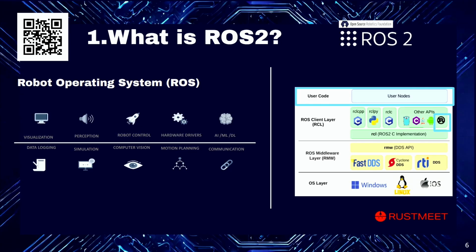Perception, to get anything any sensor you have. Robot control, you can develop, for example, control applications for your servos, and it has a ROS control layer that has been previously developed in ROS. Hardware drivers, there are different hardware drivers that have been developed, and you can download them, for different customers, different servos, depending on the hardware that you have. AI, there are lots of packages that have been integrated with ROS, and you can start using these packages with the ROS environment that you have.